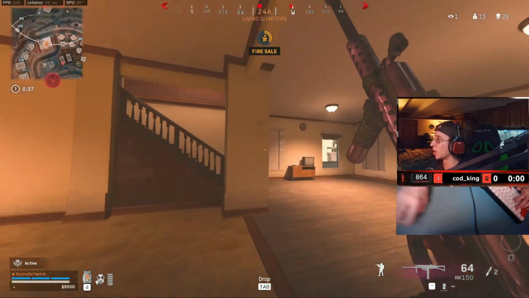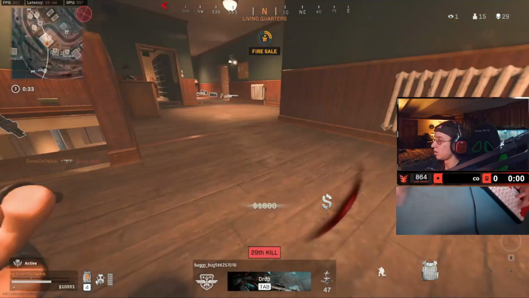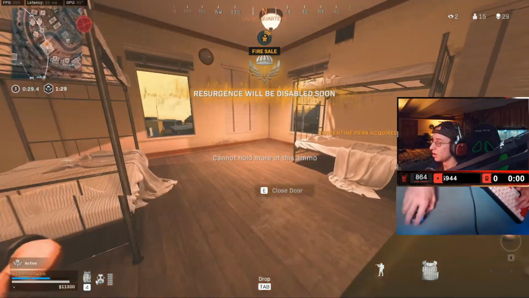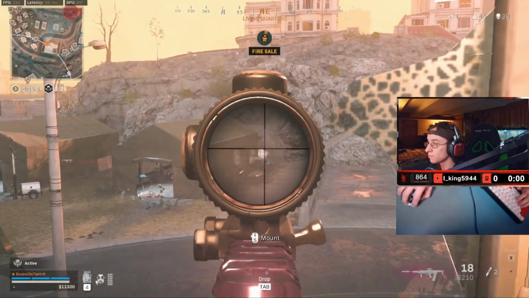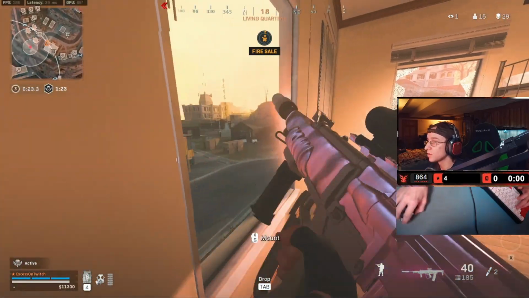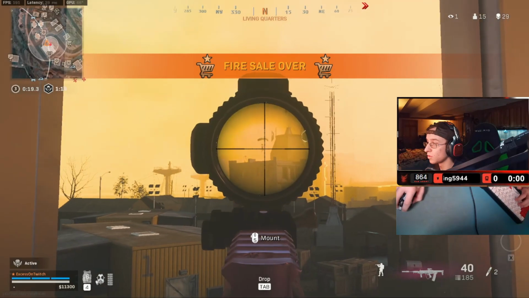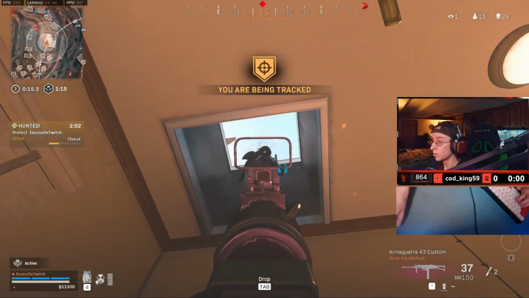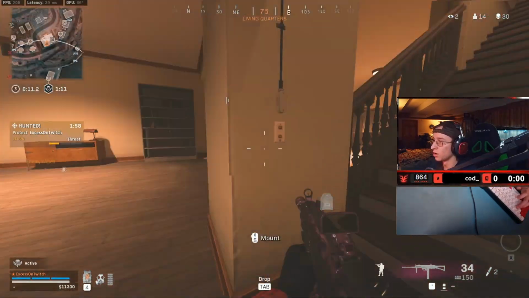Think I'm cheating, big dog? Yo, one in the chat if you think I'm cheating. One in the chat if you think I'm cheating. Let me see it. I need another UAV. Oh, no. Thank you. 30. Need 10 more.